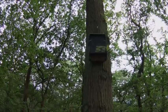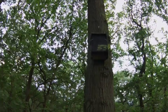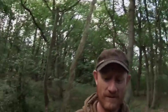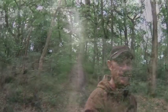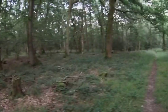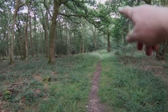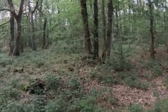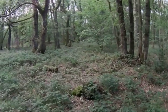This one actually has a picture of a bat on it as well. And so I managed to convince myself that it was a camera. Such a fool. As you see, the dogs went up that way a little while ago, and the owners. And then the other way, the path goes off into the woods over there. And I can just move my way around here a little bit.